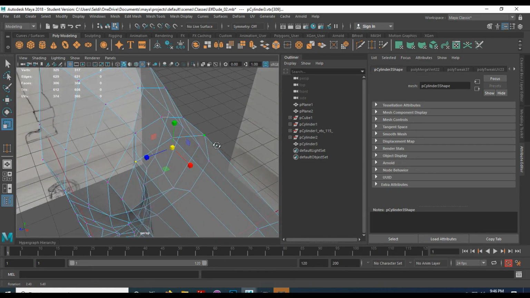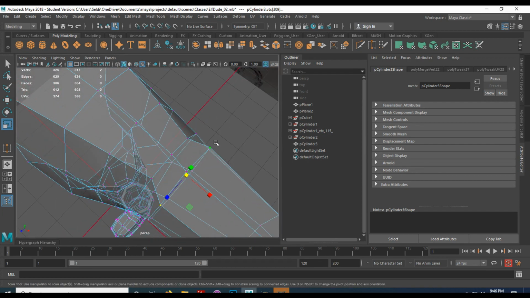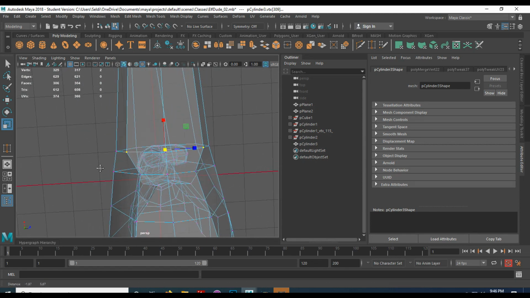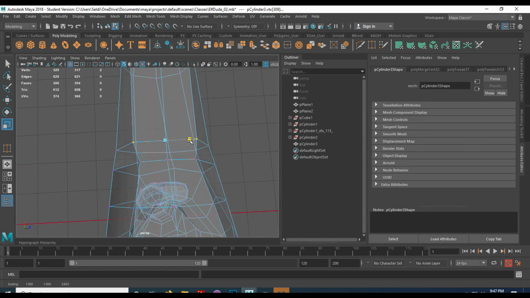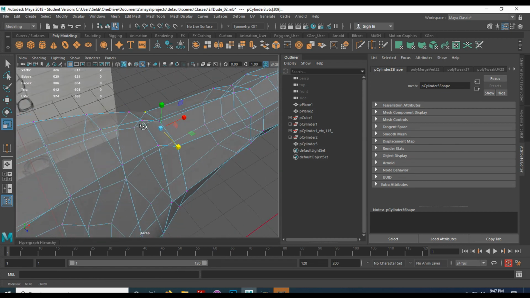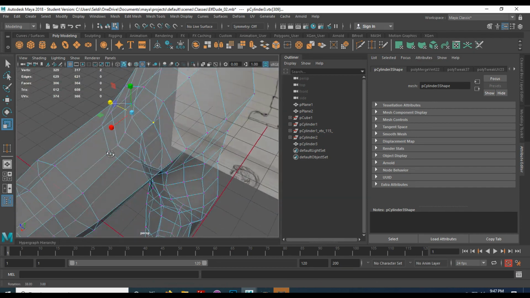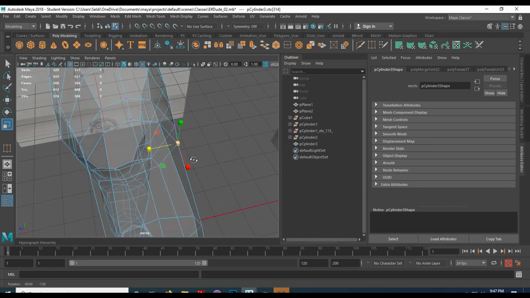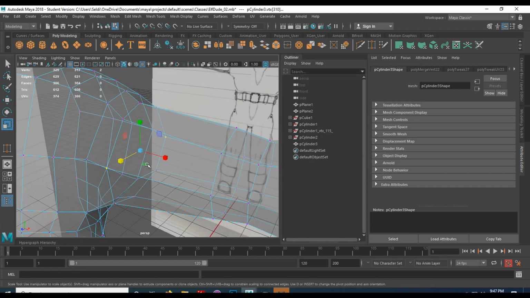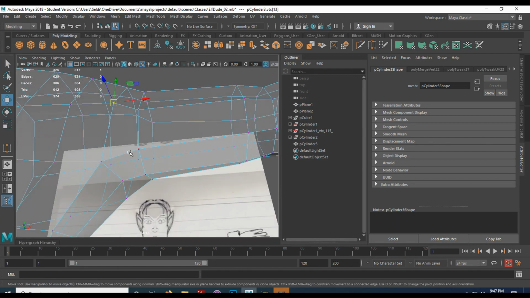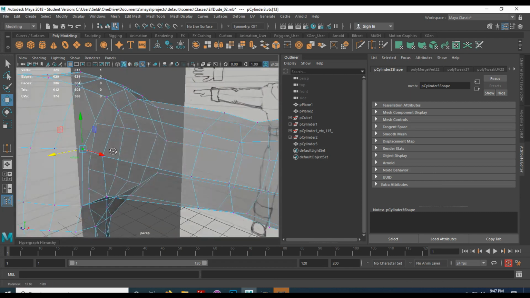You can see that the arm is a bit thick here, so I'm going to do the same deal that I did with the leg. I'm going to position myself so I can see what I'm doing. I'm just going to adjust as I need to. Grab that one and that one. So that's the back corner and the front. Using the scale to pull them in both at the same time. It's just a matter of adjusting a little bit to help the shape.